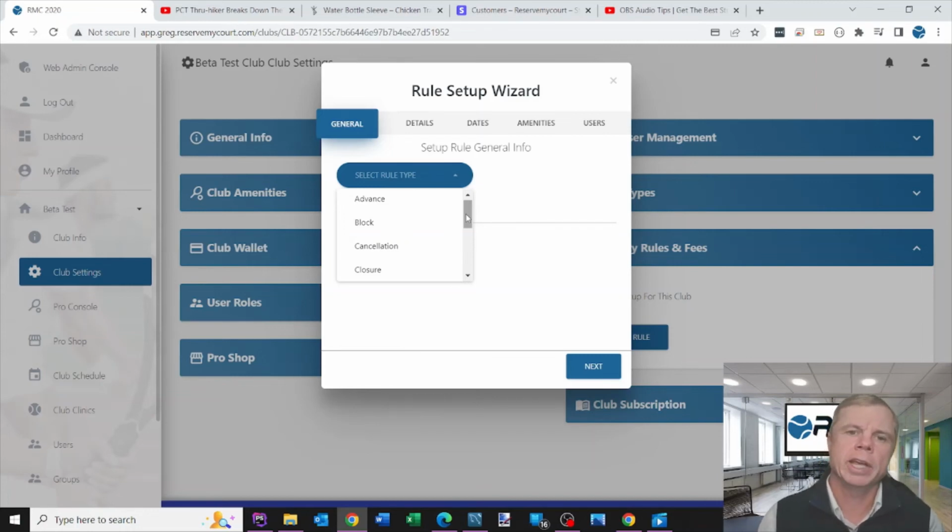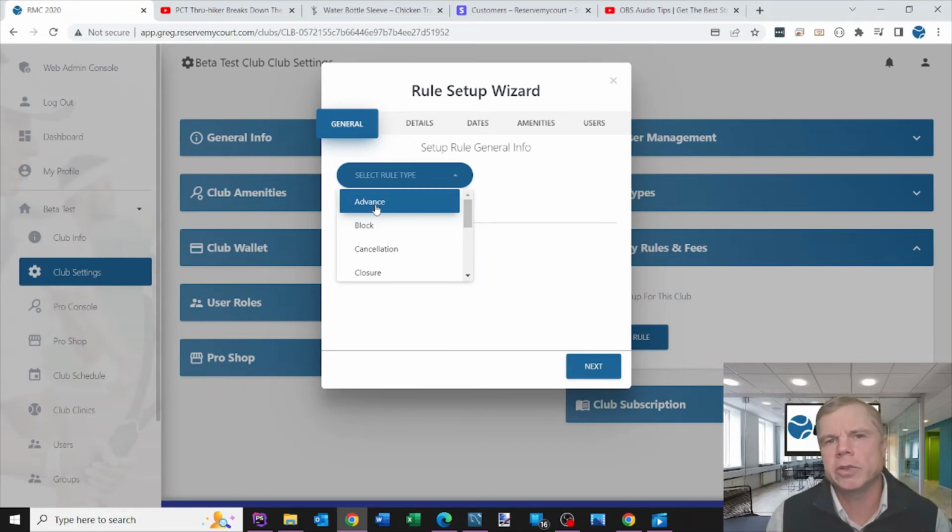And what I see clubs doing, which I think is maybe not a best practice, is they're using this advance rule to try to handle this. When really that doesn't change the demand for the courts. In fact, it might make it worse. When you limit your users down to only a few days in advance, then what you're doing is you're putting a lot of pressure on them to make sure they get those reservations in as soon as they open up. And because there's not a wide window to work in, everybody's trying to get that second day or the third day or the day that you've allowed them to reserve out to. And I think it just causes a bit of artificial pressure, honestly, on the reservation system.